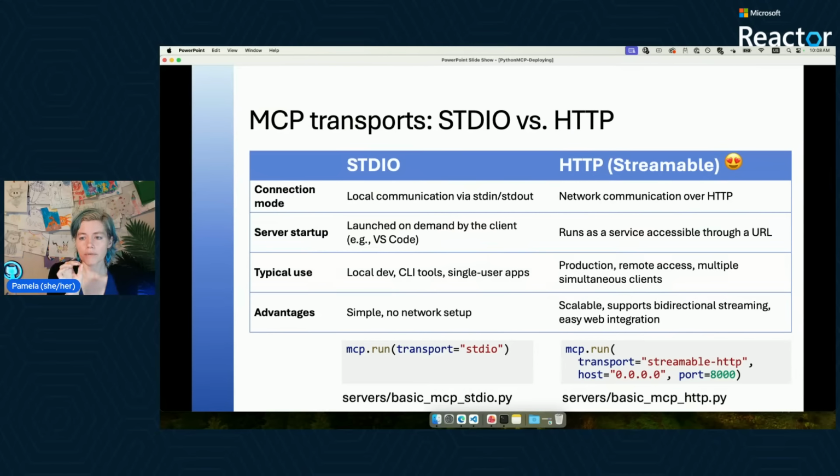So that's generally going to be the more production-ready choice because we get all the benefits of HTTP, right? We know how to set up HTTP servers. We know many ways of protecting HTTP servers and how to expose HTTP servers in different ways to other services. So generally, I'm going to be recommending HTTP as the transport to use when you're taking your server into production.